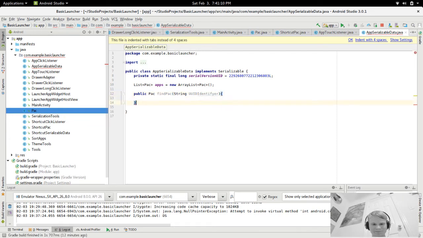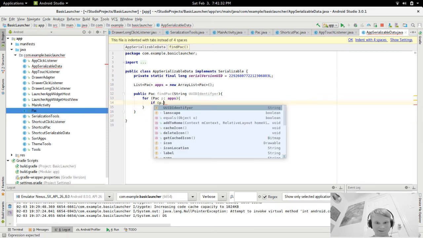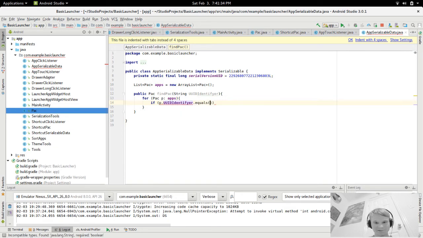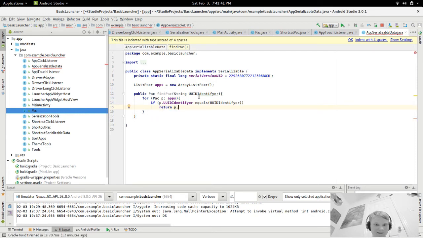Okay, so now we're just gonna for pack p in apps, if p dot UUID identifier dot equals the identifier, then we return p. That's the simple search method we're using.